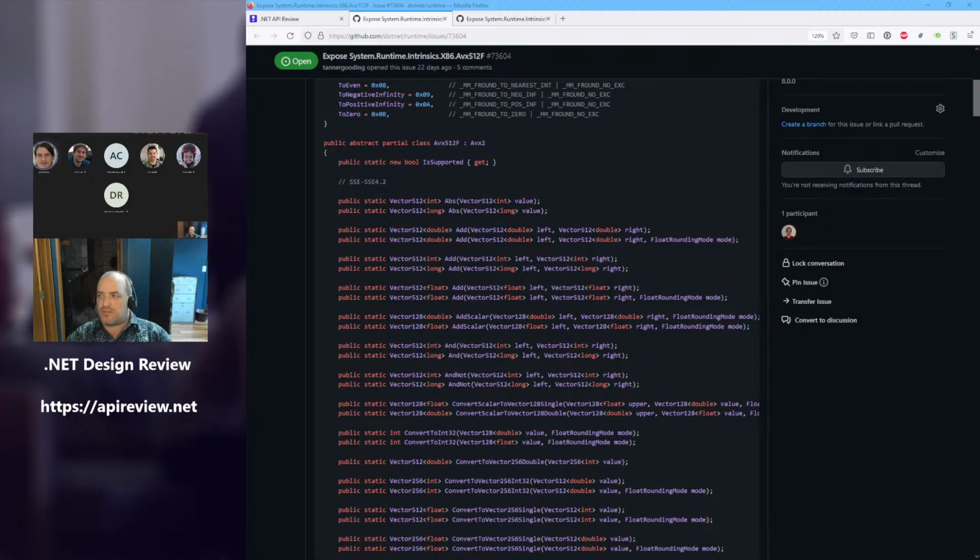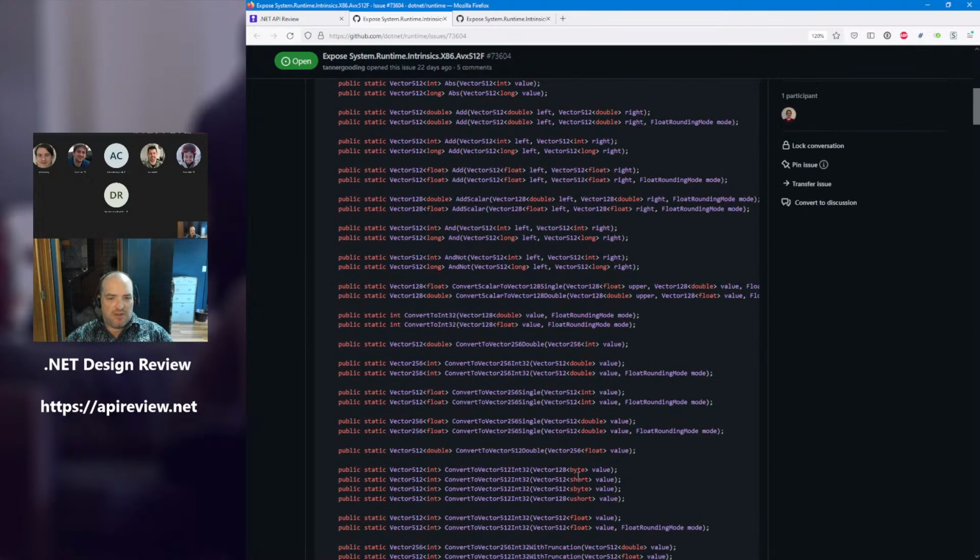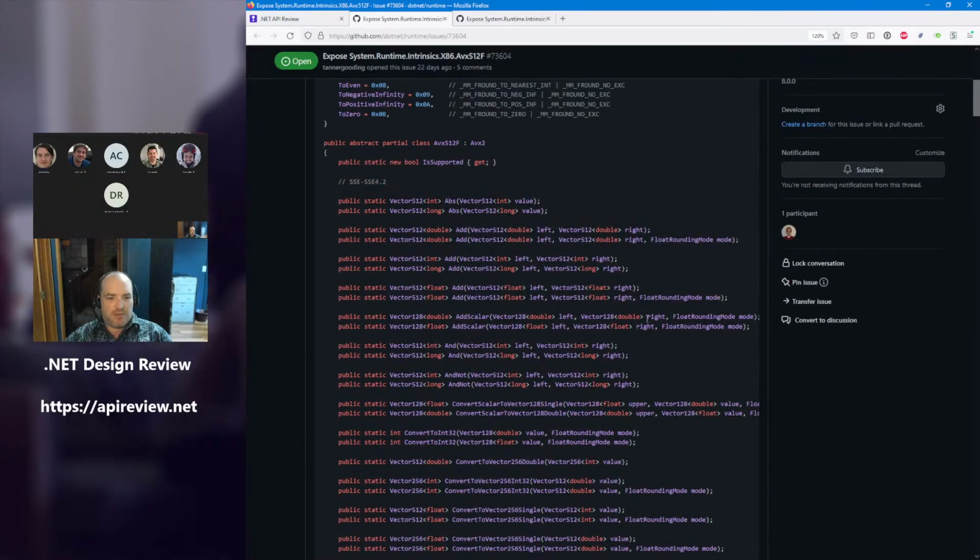But there will be a separate proposal that covers int and uint overloads for these APIs in the future. Okay. Yeah, because I see here we did get int and uint both came in. Just looks like some of the mathy ops.